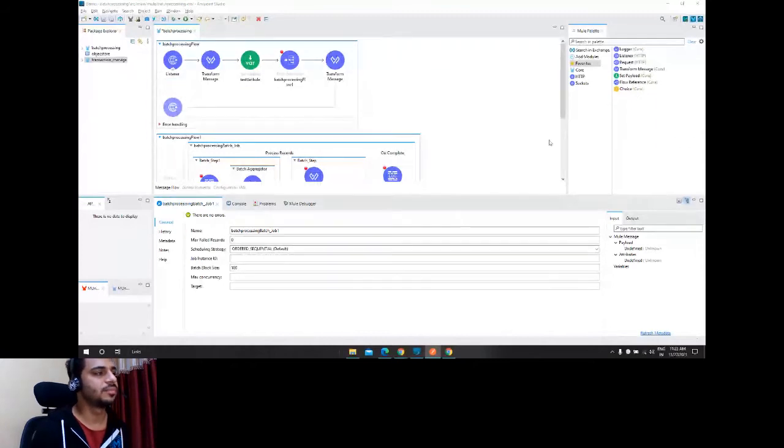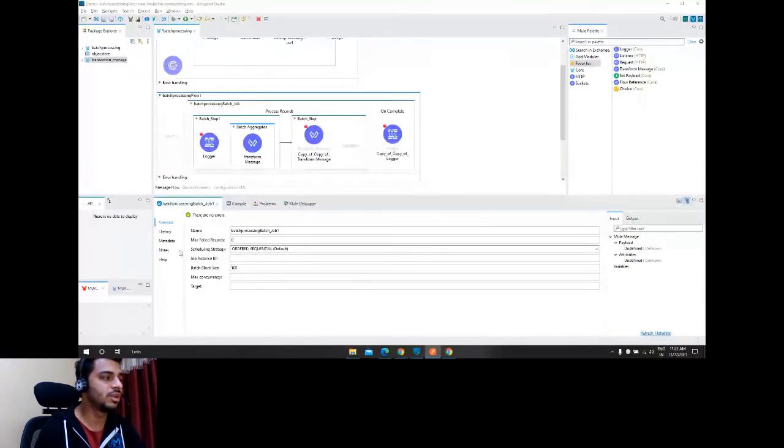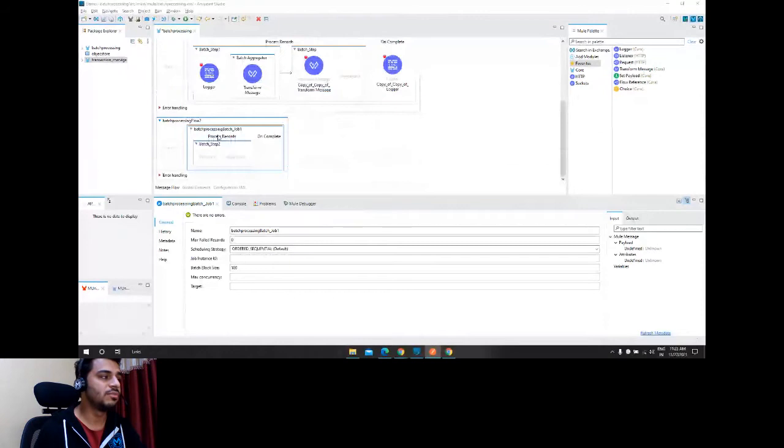So load and dispatch is serial to the main thread. The next question: does a batch job work sequentially or in parallel? It's parallel, yes, but it totally depends on our configuration. We will discuss all the properties we configure on a batch job, which define whether it will run in parallel or sequentially.